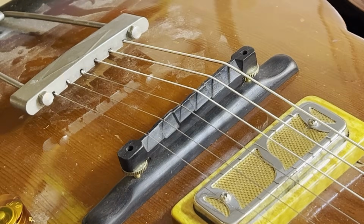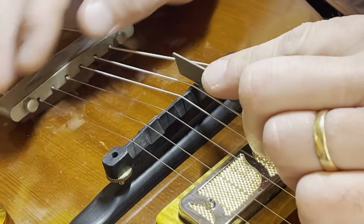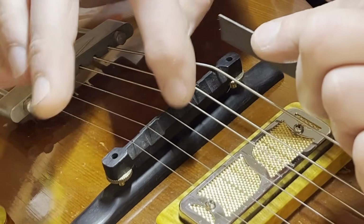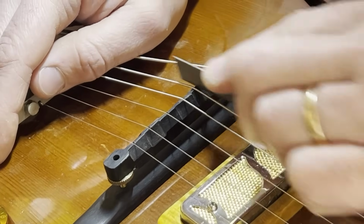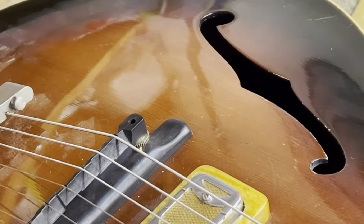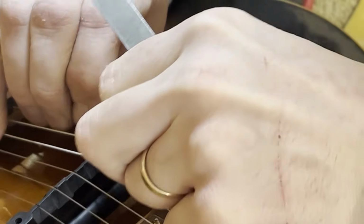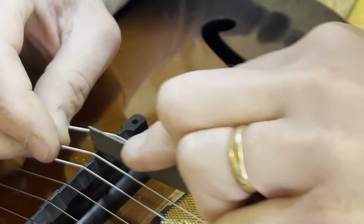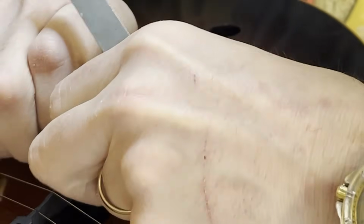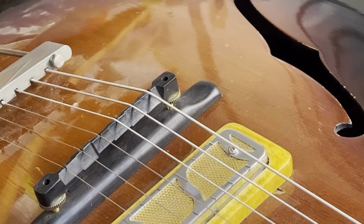So you can hear that's getting there now. We were getting more buzzing on here, like a sitar sound, than this string, which means that we're resting more on this string now, but still ringing out clear there. So if we just get a nut file and do the same with this one, I'm just going to do a tiny adjustment there. Just take a little bit more off there, and slightly less off there. So that is much better, definitely.